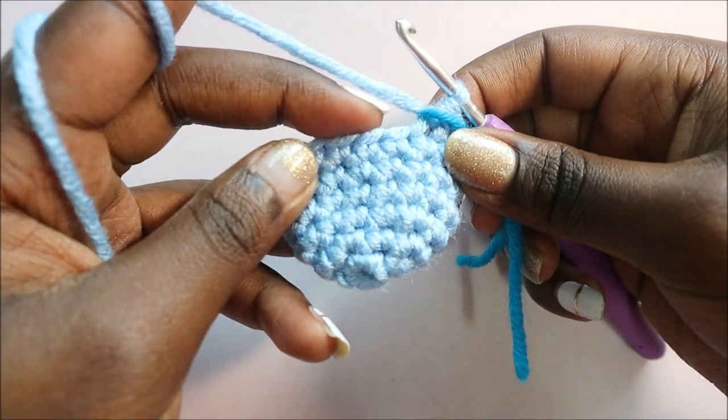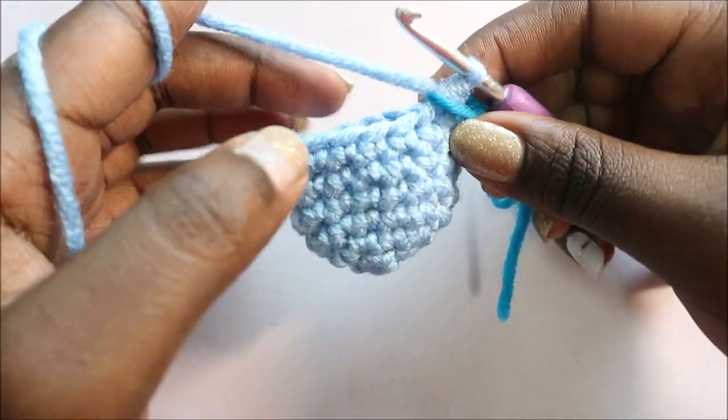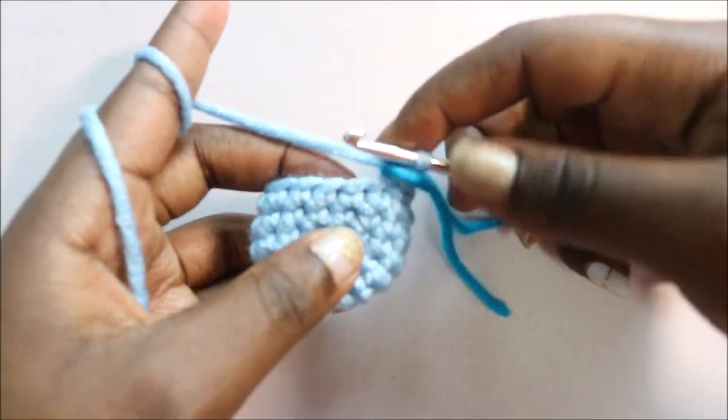Okay, so after you're done with that, in our 8th row, we're going to do single crochet and our 9th row. So in the next 2 rows, you're going to do single crochet all the way around for a total of 13 stitches in each row.